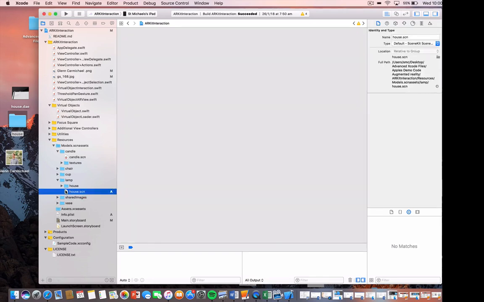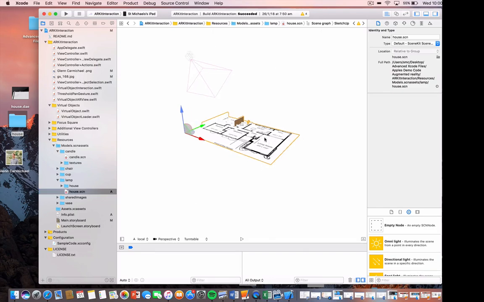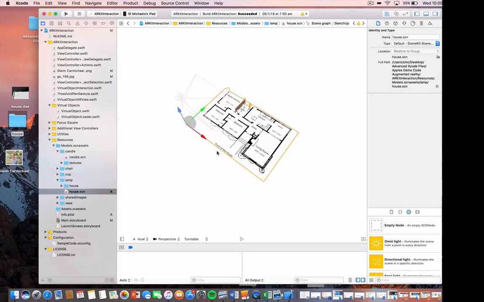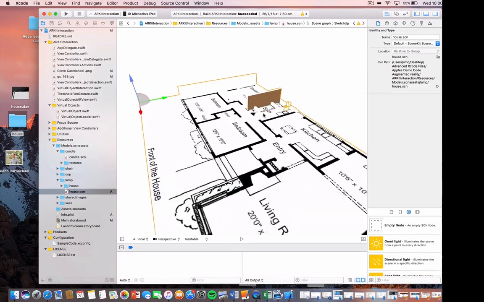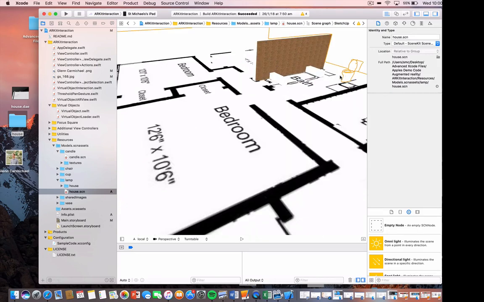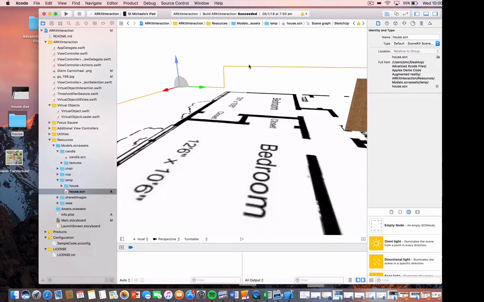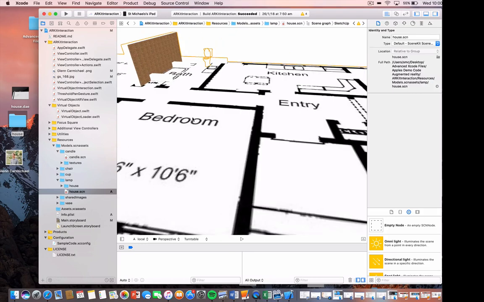And that means when I go to my house, those things that were there are now visible, whereas before you could see the walls didn't have the textures, none of those things appeared correctly. So make sure you drag the folder and the DAE file in, and then when you run it, it'll come up as house or whatever you name your model, and you can add it to your augmented reality.